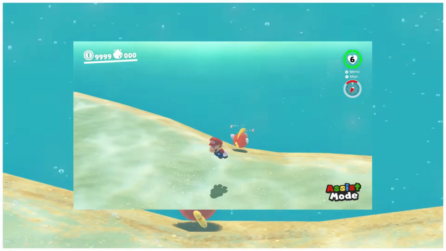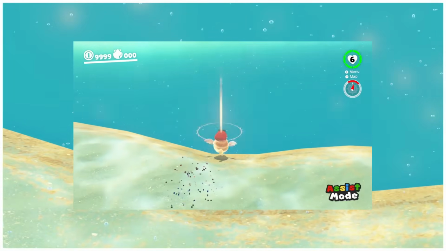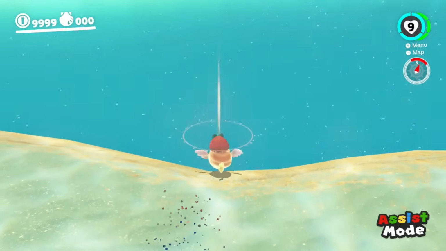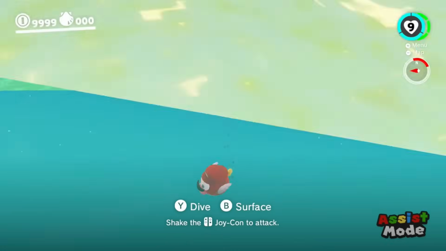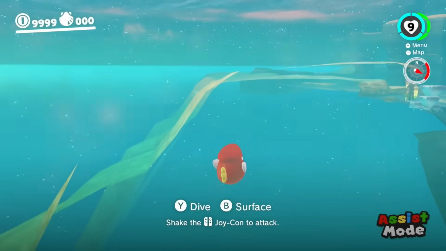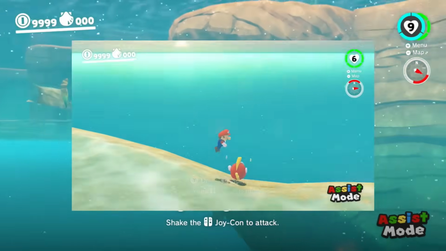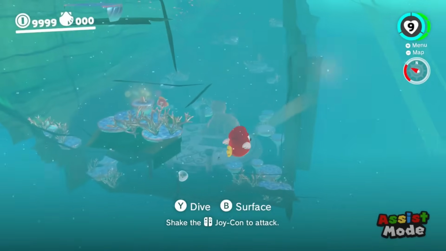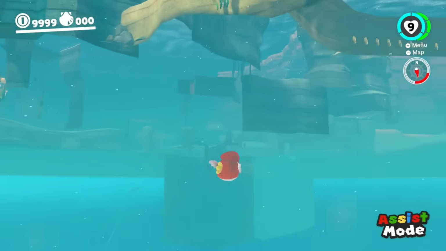Now, after you've captured the Cheep Cheep, you're going to want to do the thing that we were doing before and hold Y so that you go down. If you do this correctly, you should be able to go right through the floor. Just like that. And if you don't get enough height during that initial launch, you just got to keep doing it over and over again until you get down. But now we're out of bounds. From here, we're able to explore the entire kingdom.